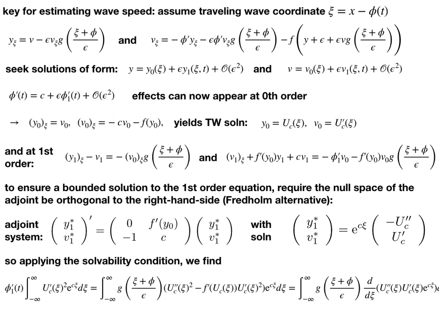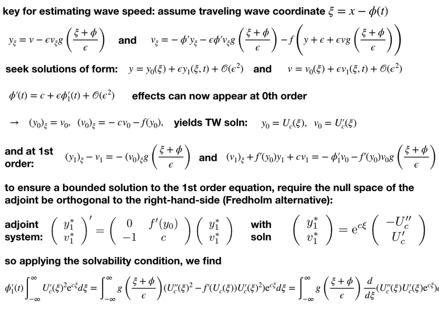And if we move the phi 1 prime of t term over to the left-hand side of that equation, saying that dot product or inner product is 0, then we end up with the following longish equation for phi 1 prime of t, which is the only thing that we don't know in the system up to phi, okay?